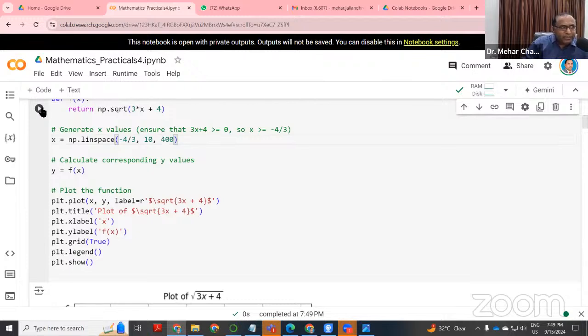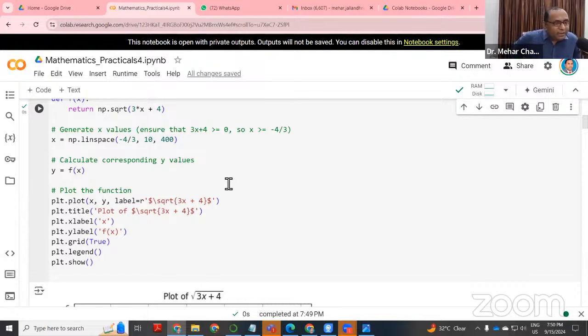In this way we can do several experiments for different types of functions, and this will also help you if you have any findings, like solving differential equations or partial differential equations or other types of functions where you need to visualize the result. All these statements will help you to visualize your findings.